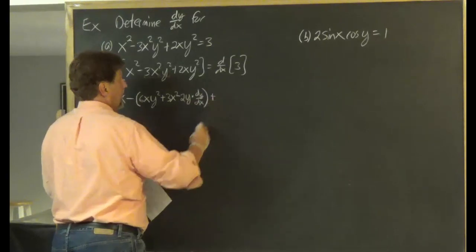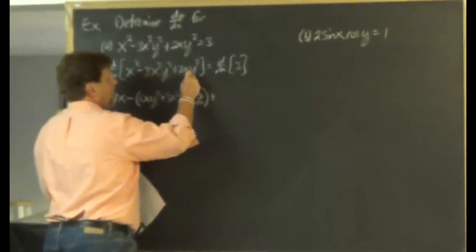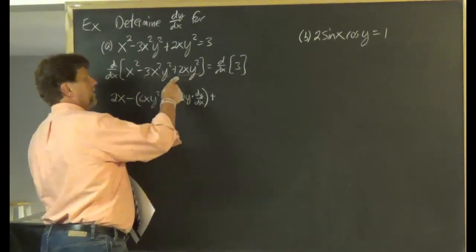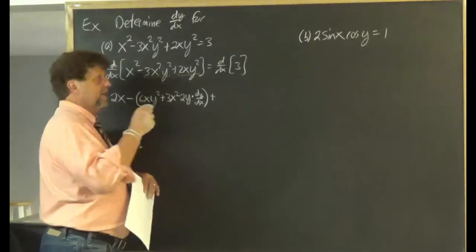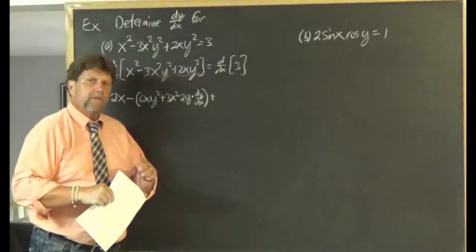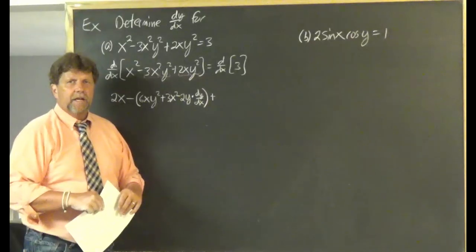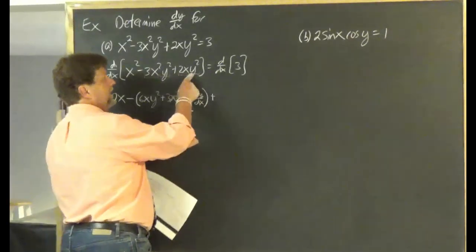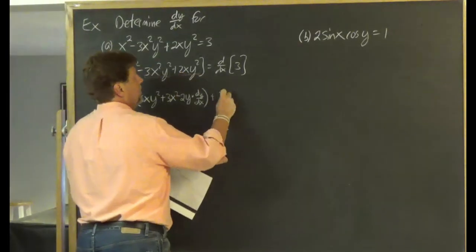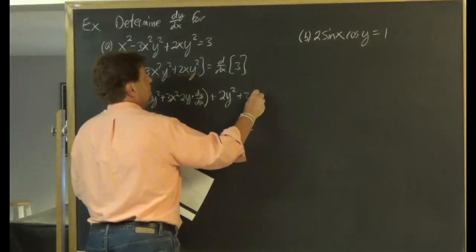Moving on. Plus, oh boy, notice here, again, we have a product rule. So we crank this through the product rule. Since it's preceded by an addition sign, I'm not going to put the result of the product rule inside parentheses because I don't have to worry about a careless sign mistake. So here we go, cranking this term through the product rule. Derivative of the first function is 2 times the second function plus the first function times.